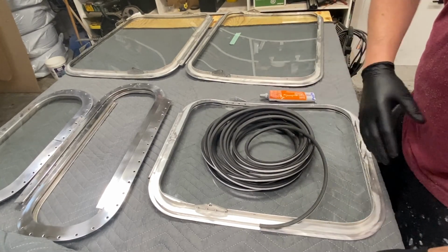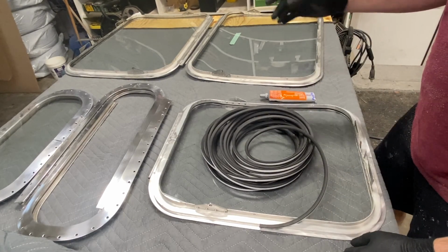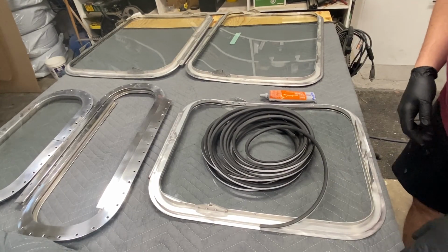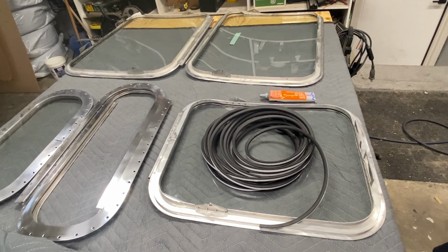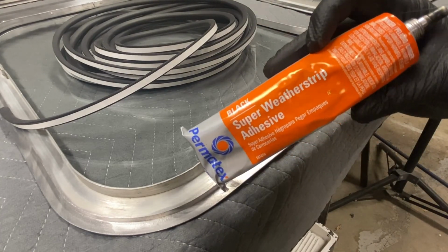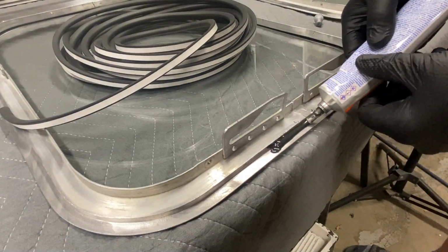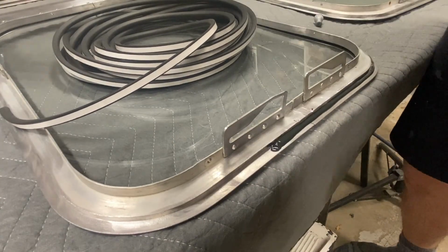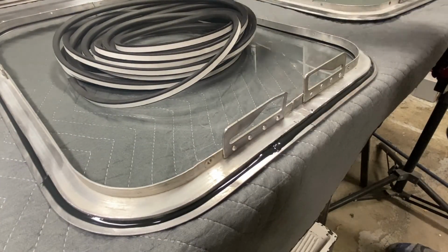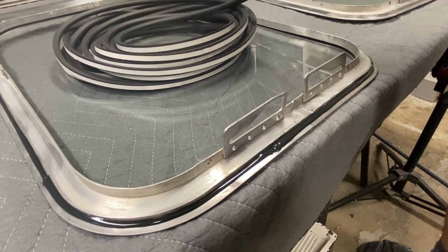I do recommend doing this in batches, because once you get going on one item, you can do a bunch of them. So I have 3 windows that I'm going to be doing the weather stripping on. I'll go ahead, knock these 3 out, and get it done. Heavy in a couple spots, but we'll work with it.